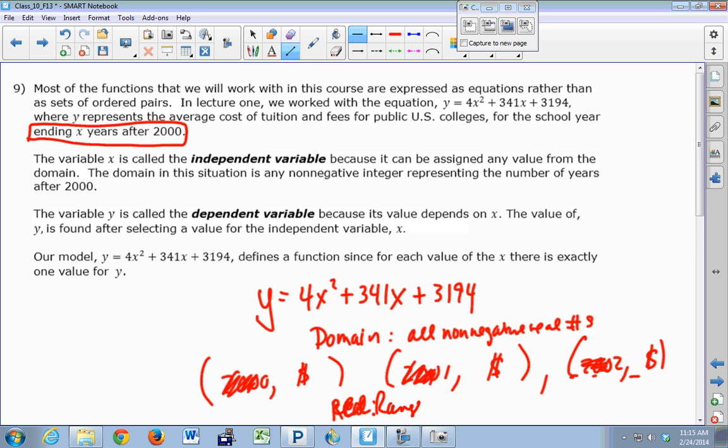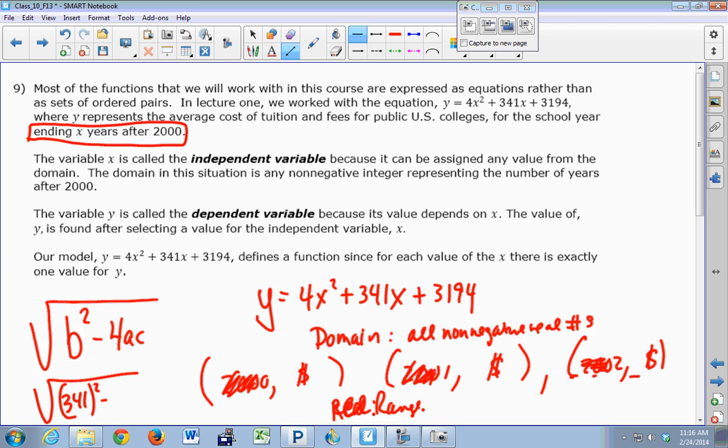So the range could, let's see, real quick. How do I determine if the range could be zero? Well, I would set that equal to zero and I'd use the quadratic equation. Let's see what the discriminant of the quadratic equation is. Then I'd know a little bit about whether it's real or non-real. So let's see. B squared is 341 squared, which is some big number, times 4 times 4 times 3194. So let's take a quick peek. We'll just take a little digression.